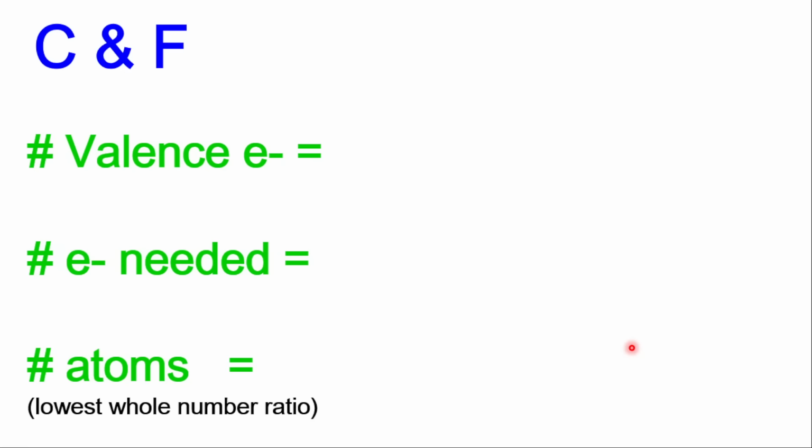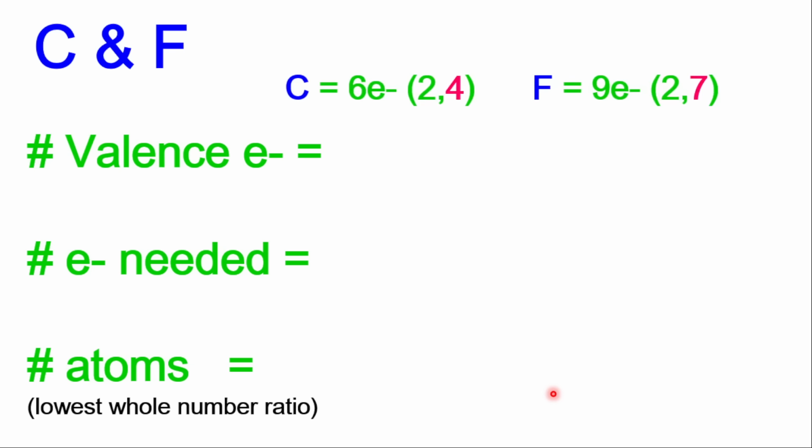All right. C and F. And now after this, I'm going to skip the rest. All right. So C and F, for example. Carbon has 4 valence electrons, fluorine has 7. So we put the 4 there for carbon, 7 for fluorine. How many electrons are needed to become 8 for carbon is 4 more. How many are required to become 8 for fluorine is 1 more. And then, of course, we're going to crisscross those over. So we need 1 carbon with 4 fluorine.